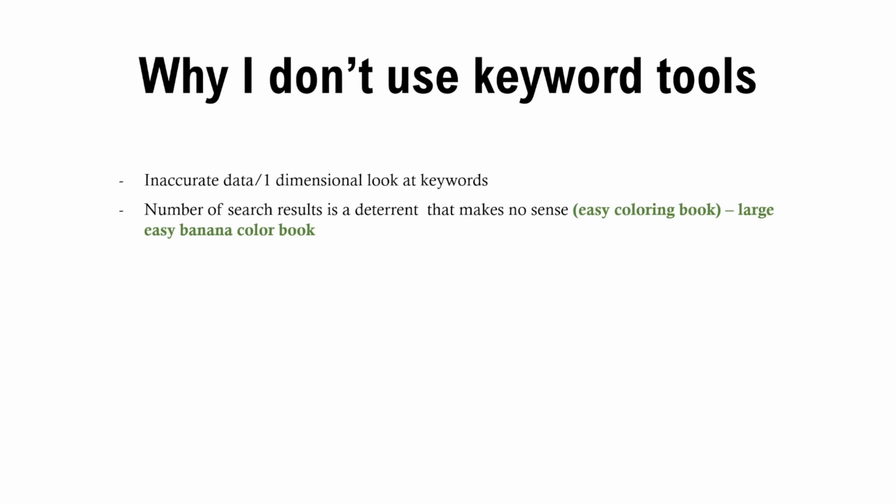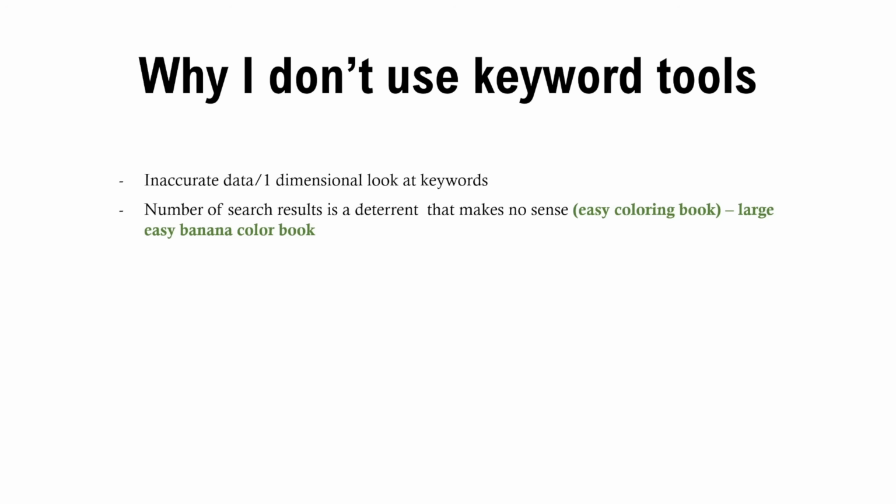So I'm going to explain that, and I can promise you this is going to change your perspective when it comes to KDP and keyword research. So I'm going to do a live example of this now. What you'll find, and this is not just with the keyword research tools, but the search results on Amazon, is a massive deterrent for a lot of people when it comes to getting into niches that can make people a ton of money.